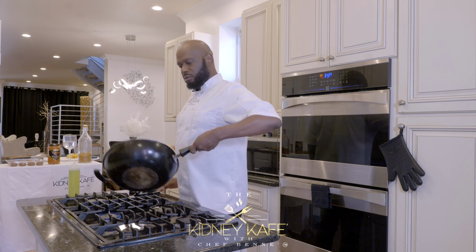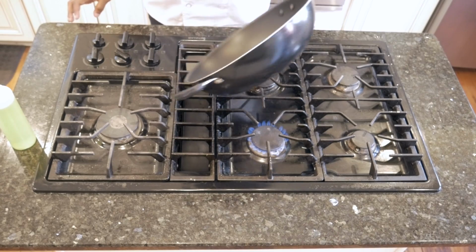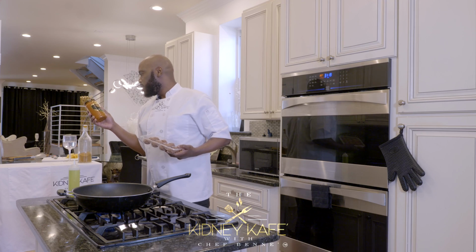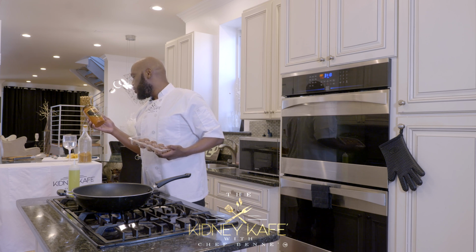So what I'm going to do is, and I have some really good Victoria vegan vodka sauce that I want to use. It's dairy-free, it's kosher, it's gluten-free, and it's non-GMO verified.